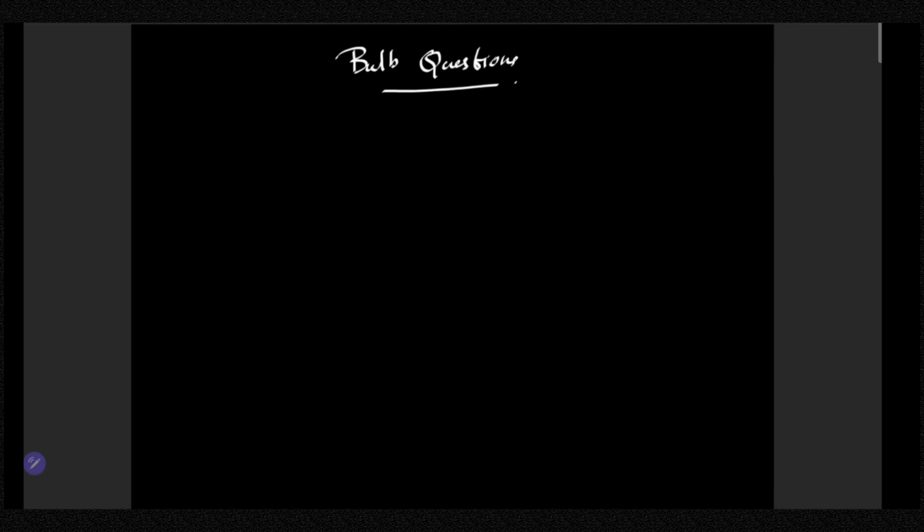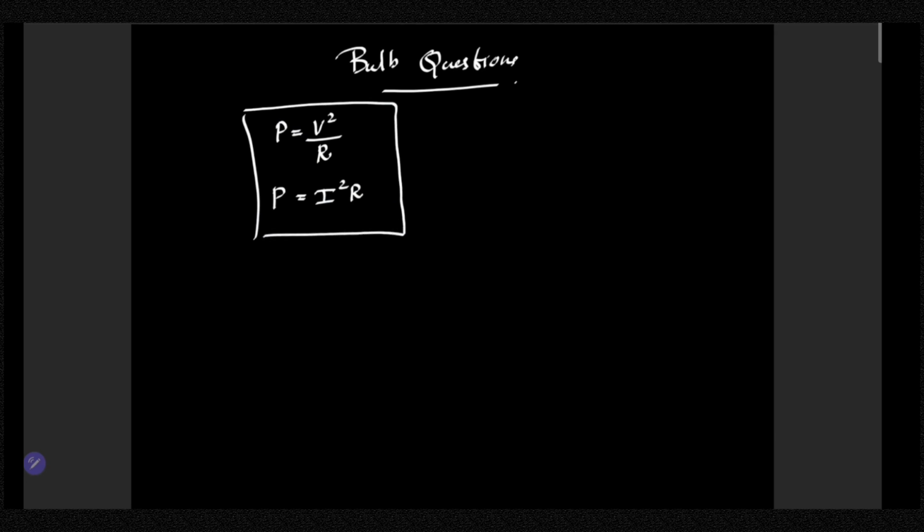In this section we discussed a few bulb related questions, and the basis of all these questions is to know the bulb equations or the power equations which relate power, current, resistance and voltage. If you have an idea about these equations, it is quite easy to solve most bulb related questions. And please remember the shortcuts we discussed earlier to quickly answer questions from an exam point of view.